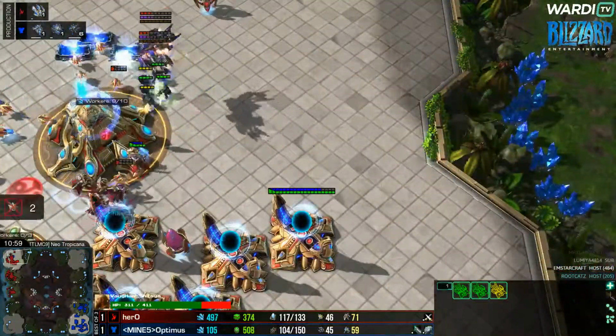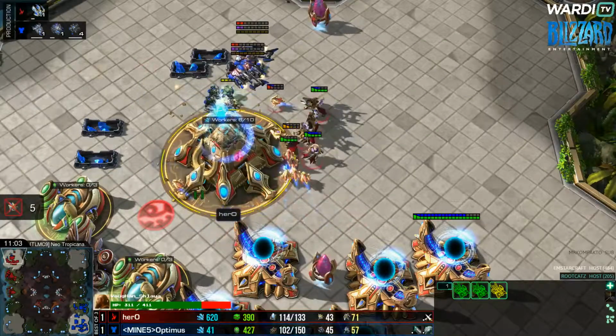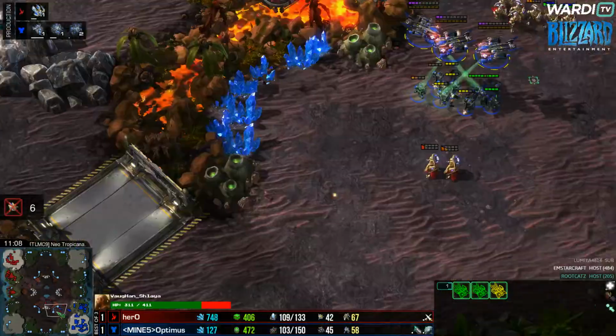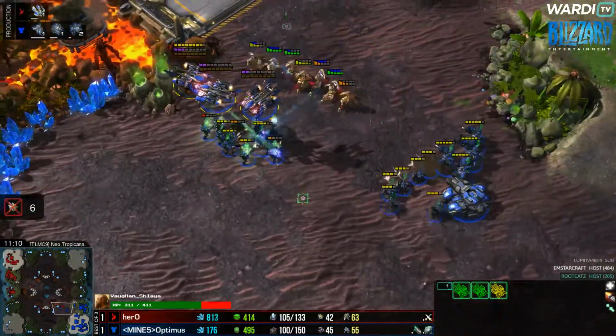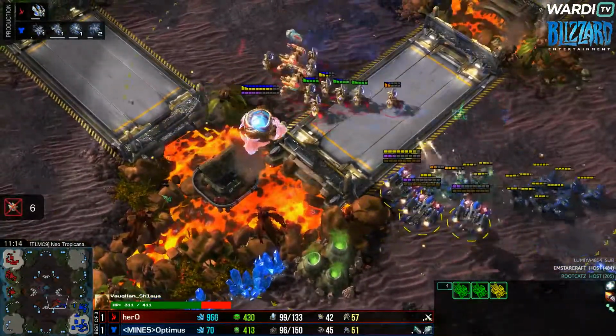In the main base again though, the drop is back. And he's back to just doing, I mean, he didn't have many more units coming back in with this, but dealing more damage. Optimus back on the aggressive, or back on the offensive, I should say. And now actually some Adepts on their own, and they're going to get picked off too. Going to try and get back towards the army.